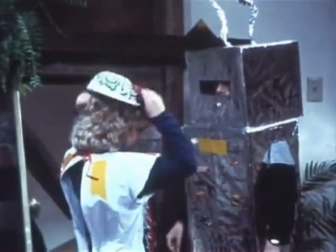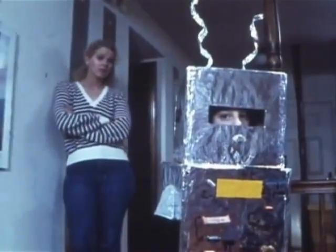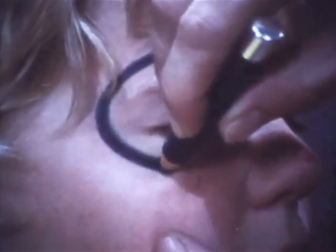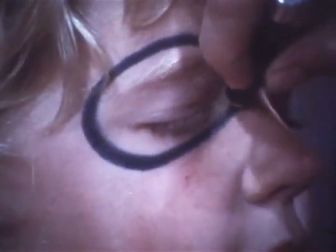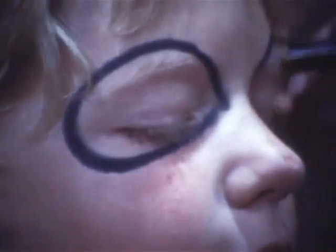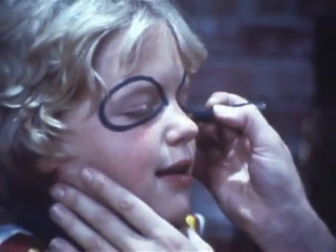Oh, but look at Jessica. She can't see much with her mask on. It's too big for me. A monster needs an ugly face. But does it have to be a mask? Makeup can be just as good, and it's always just the right size for you. Just don't get it in your eyes. If you're not too good at putting on makeup, get an adult to help you. Make sure your mask and costume let you see well and walk well, and they won't spoil your fun on Halloween.